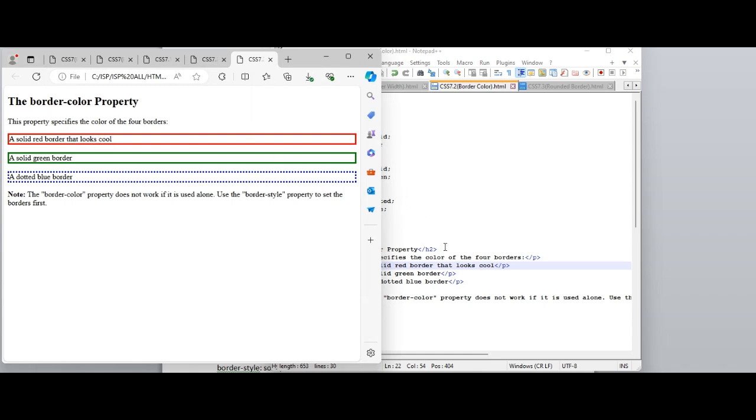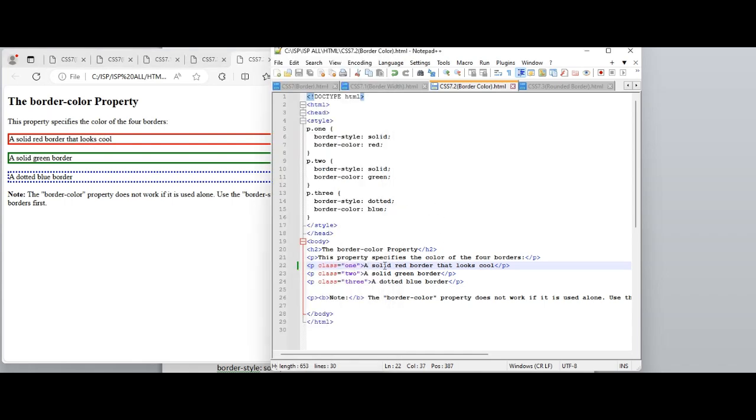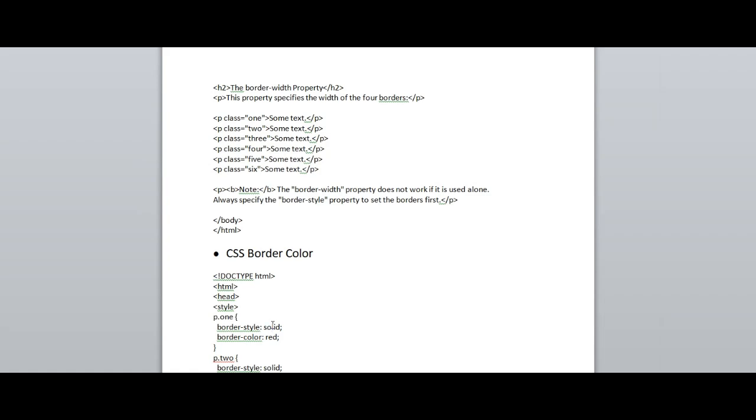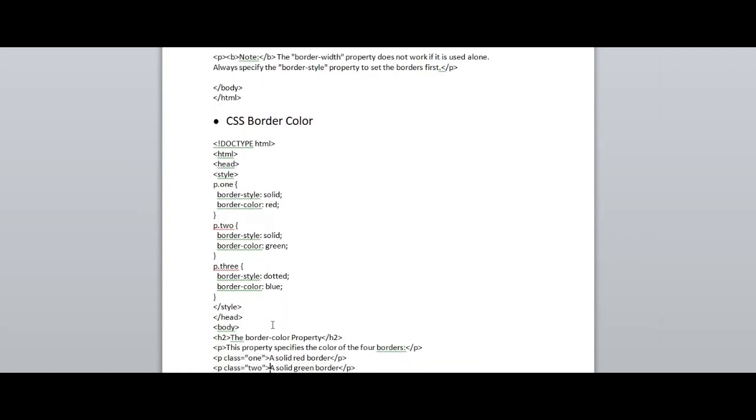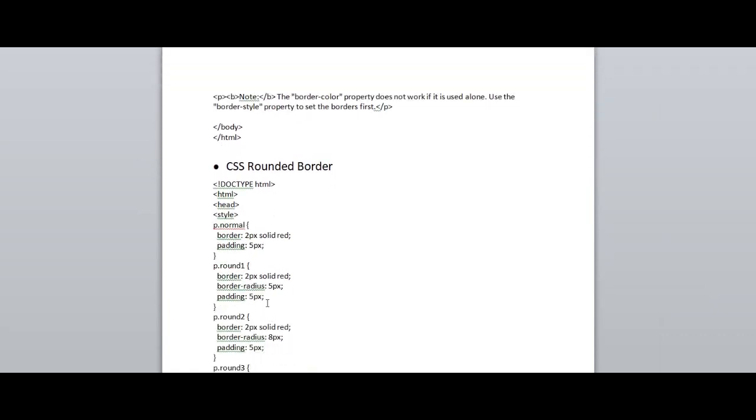So this is where you manipulate your text. So the P class, after you have defined the class on top, then you have to respond to it if you want to add something inside the paragraph of the border. So this is what you add. Open the paragraph with this code and close it here with the closing tag. So that's about that. So let's go forward. Now, that's the border color. Now let's come forward to how we code rounded borders in CSS.